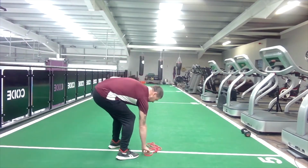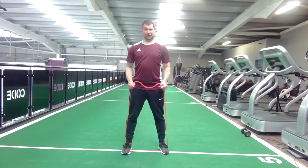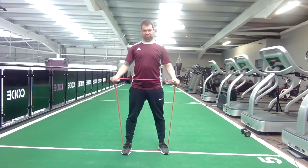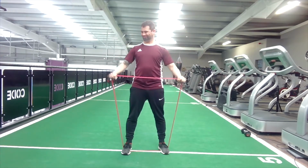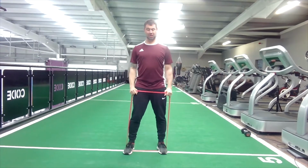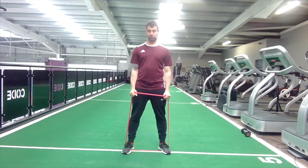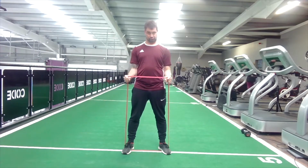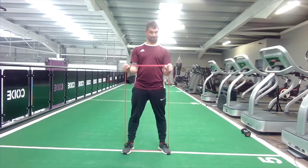Okay, 10 seconds. Hit your band. 3, 2, 1. Lateral raise. Band, hands grip like that. Hammer curl. Ten seconds. Ten off.